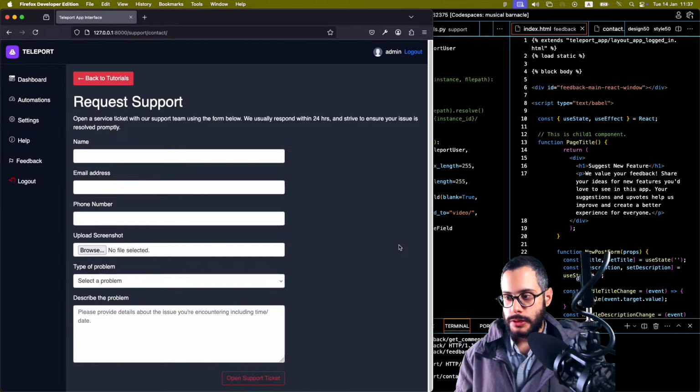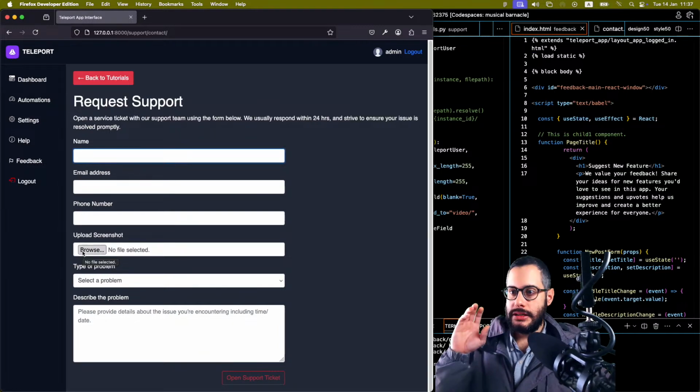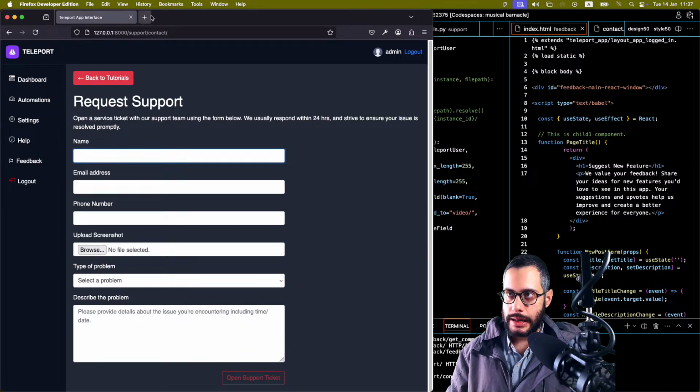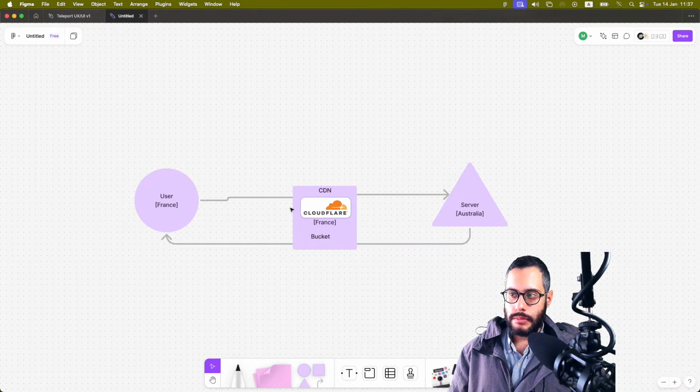And what does this form do? It just allows them to type in some details and to upload a file. Now, for this file upload, I don't want to upload that to my server. I want that to go straight into a third-party service, such as Cloudflare. If you guys remember from the previous diagram, we have here what the idea is.